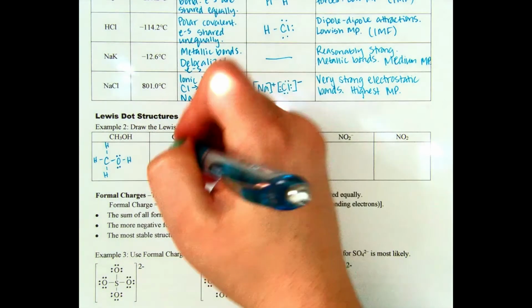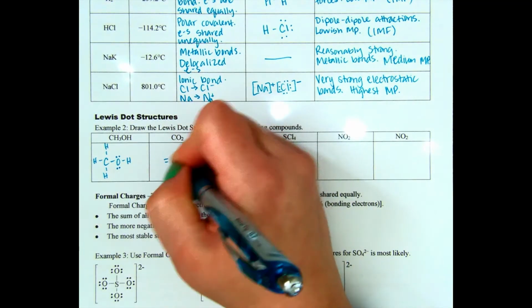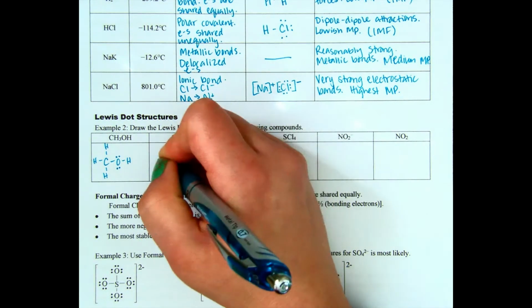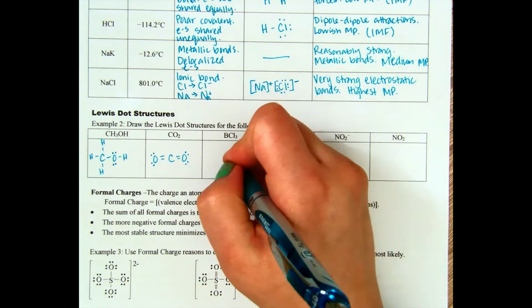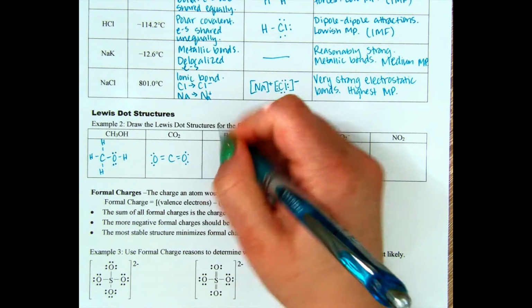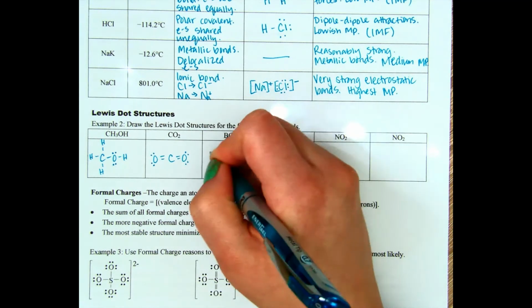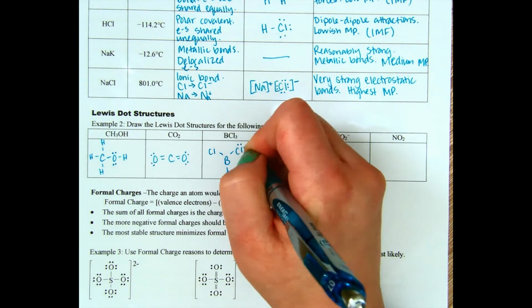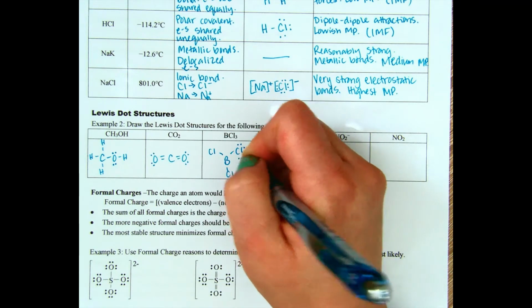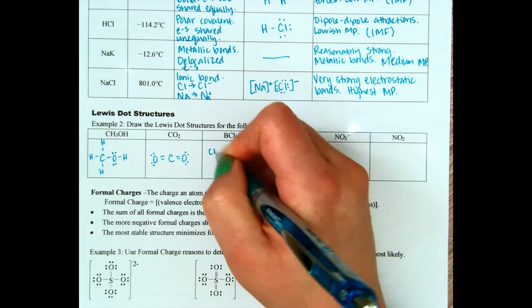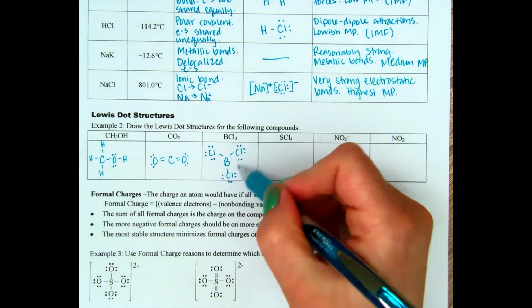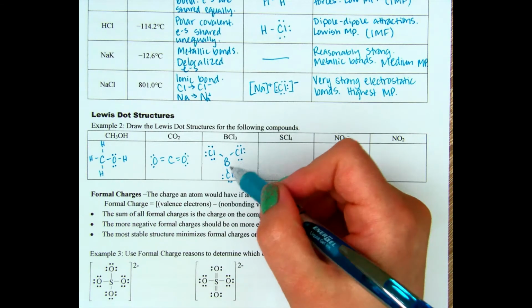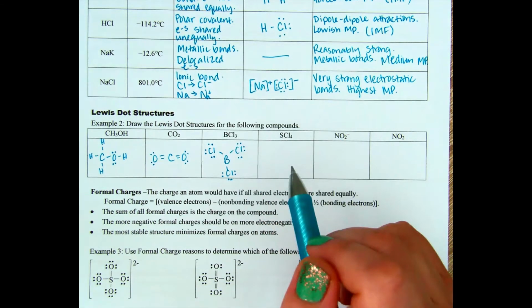Okay, for CO2, carbon's going to go in the middle. You're ending up with double bonds here. Now let's go ahead and draw these electrons as far away from each other as they can possibly get. Okay, boron trichloride. So the boron, there's only one of them. I'm going to go ahead and put that in the middle. Draw my chlorines all around the side, and their lone pairs surrounding it. Now remember, boron is one of those exceptions to the octet rule. It tends to like to have 6 electrons around it. So right here, that's why we have our 3 covalent bonds, so a total of 6 electrons.